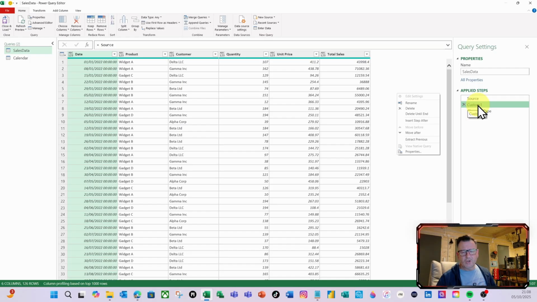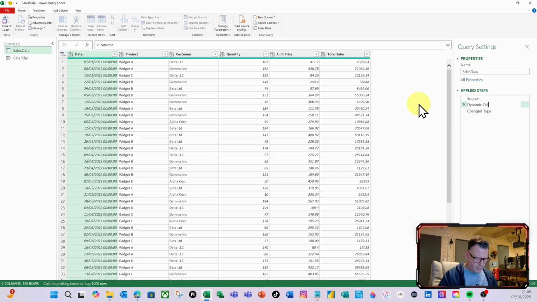So if you change a column name in your table, it breaks, and this is going to fix it. So I'm going to rename this as dynamic columns, like so, so I know what the step is. It's always good to rename your steps.